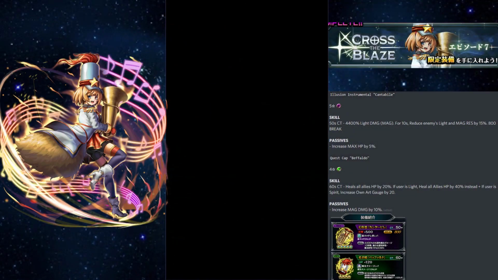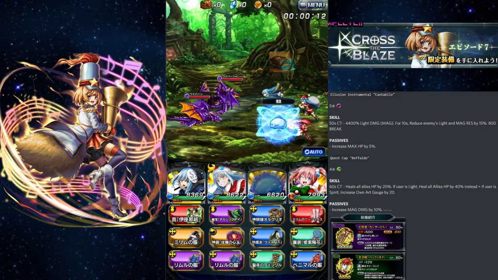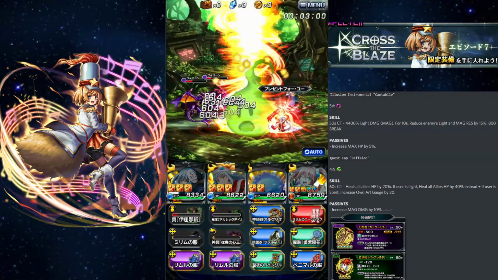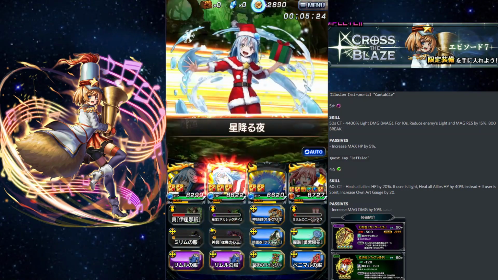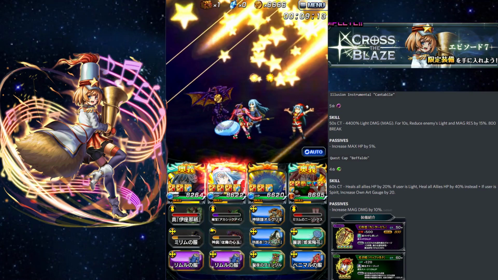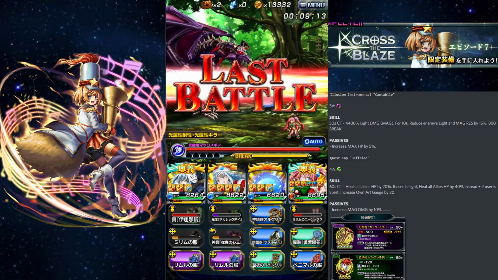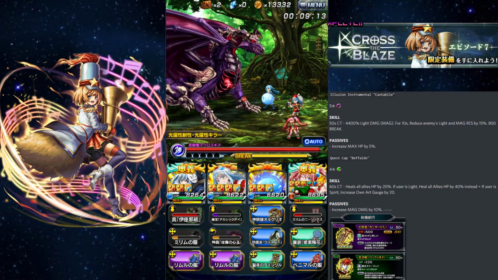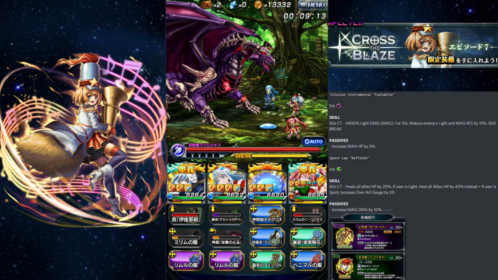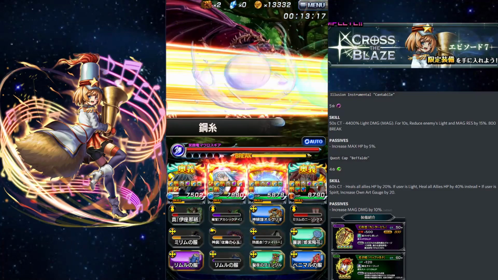Victoria's event, the first item is called Cantabile, and it's a 5-star magic. Its skill for 10 seconds reduces the enemy's light and magic resistance by 15%, and its ability increases max HP by 5%. And the 4-star healing is called Buffalado, and its skill heals all allies' HP by 20%. If the user is light, it heals all allies' HP by 40% instead. If the user is spirit, it increases own art gauge by 20. And its ability increases magic damage by 10%.